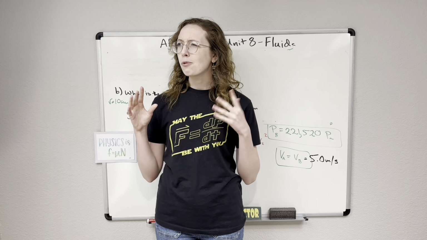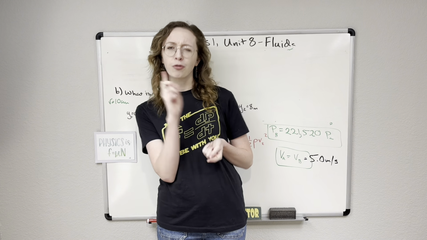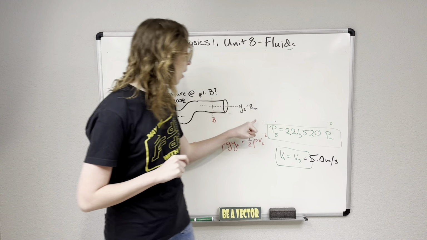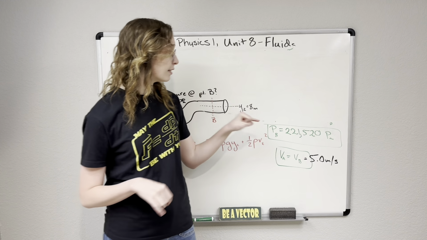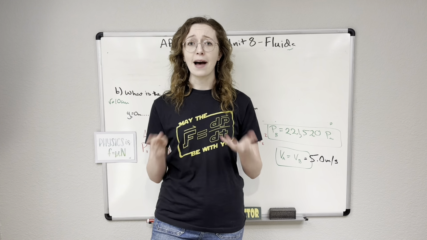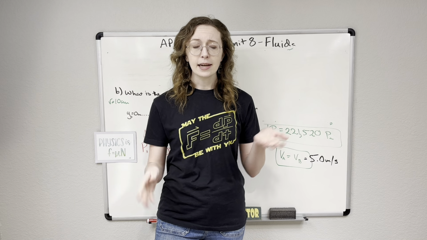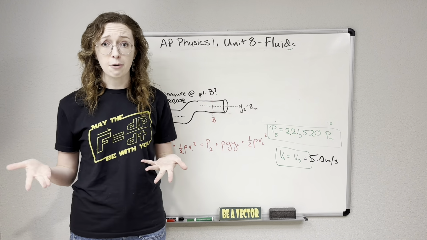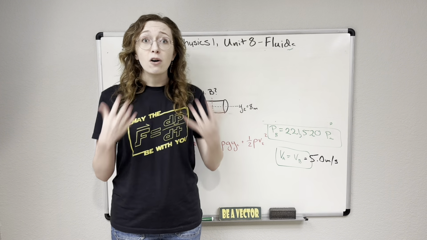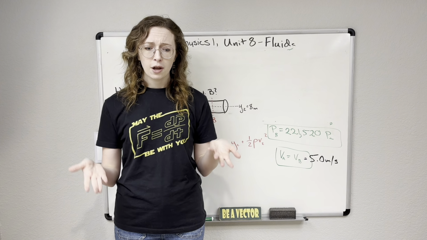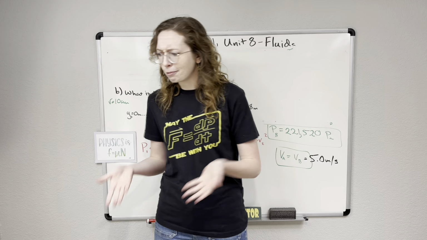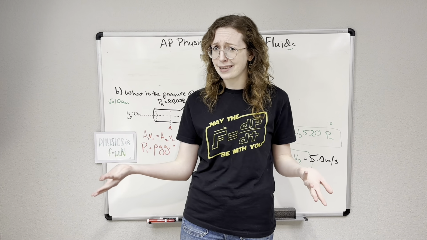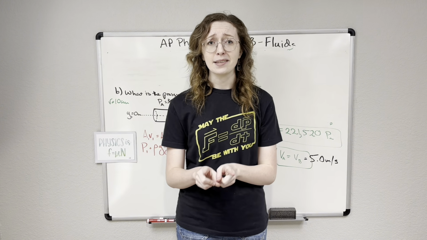All right, so we have our answer, but before we put away our papers and pencils, let's talk about this for a second. Our pressure of our fluid at point B is 221,520 pascals. That's lower than our pressure was at point A, lower than the pressure that we started out with. And if you're anything like me, that almost feels a little counterintuitive. We're going the same speed and pressure feels like something that's related to speed, so shouldn't our pressure stay the same too? But think of it like this.